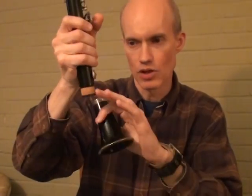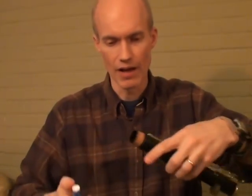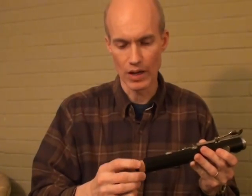And we're just going to take this, and you want to grease these corks. I've already put some cork grease on mine. It usually comes and looks like a chapstick tube right there. And you just rub that onto your thing and then spread that out on all of your corks. Because if it's brand new, it's going to be kind of stiff, and these corks may be kind of swollen, so it might be difficult. So you want to make sure they're nicely lubricated. Make sure they're always moist. You never want dry cork, because then when you're putting your clarinet together, it can tear the cork and mess up your cork, and it's like $15 to have each one done. There's quite a few joints on here that you have to have done.